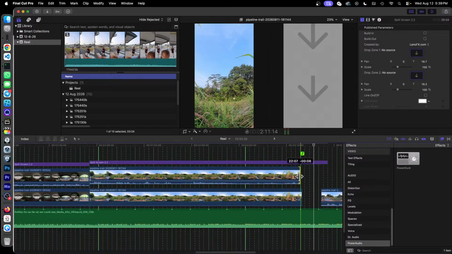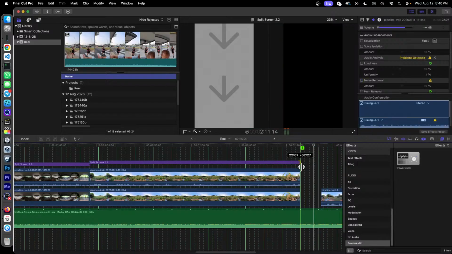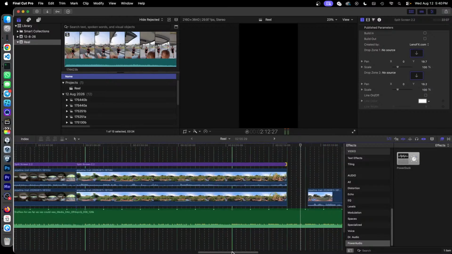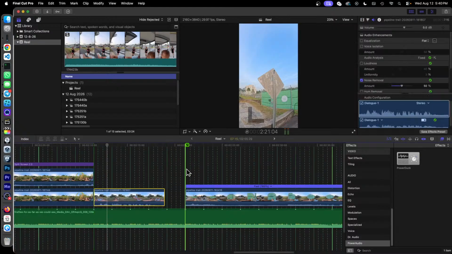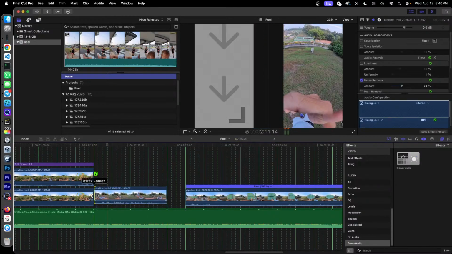Let's finish this earlier. Round up to the beat. Stretch this. Okay, so this part here, we don't need a split screen, but maybe just stretch it a bit. So that we align it to the beat.